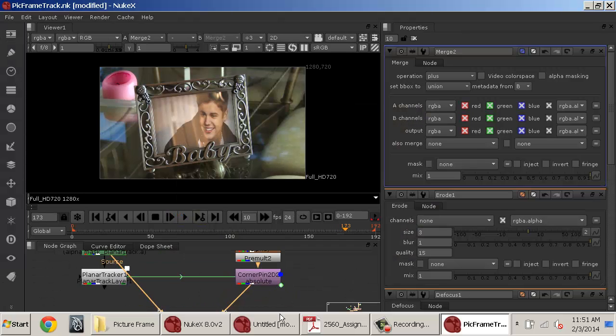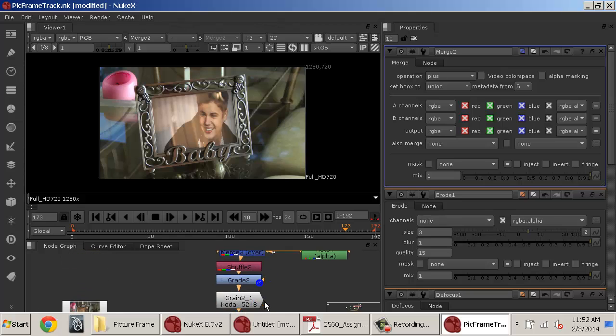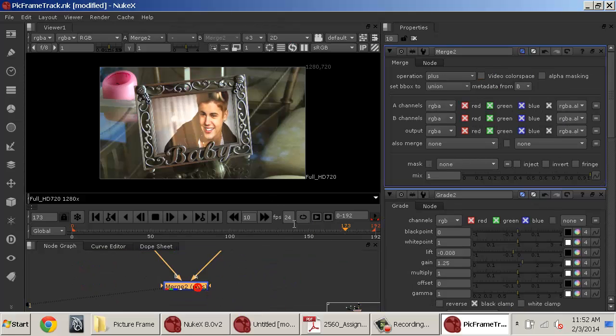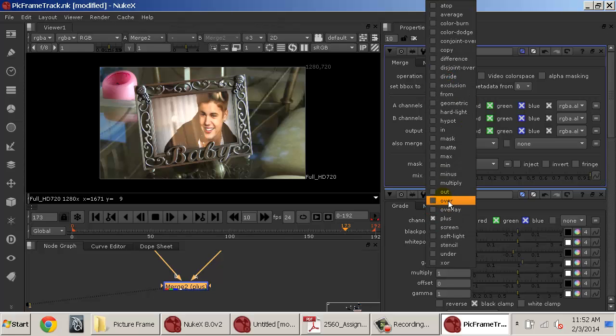I may want to just take some of the settings down. Like if I go back to his grade up here, way up here, and you see how if I disable it, it's kind of bringing more of him back. So I can always go into this and maybe pull some of that multiplying up a little bit, and pull some of his gain down a little bit, and basically I'm adjusting the image. Now there's no correct settings for this. It's just kind of like eyeballing it. And then I can also come down to my merge and play with another operation too. We did plus. Over obviously just overwrites it. It's not what it means, but that's what it's doing. We could try screen. We can do overlay.